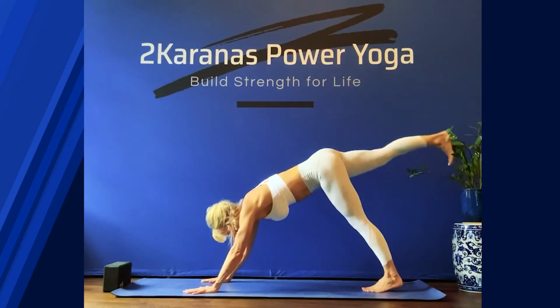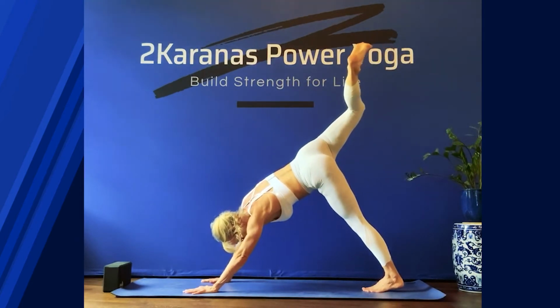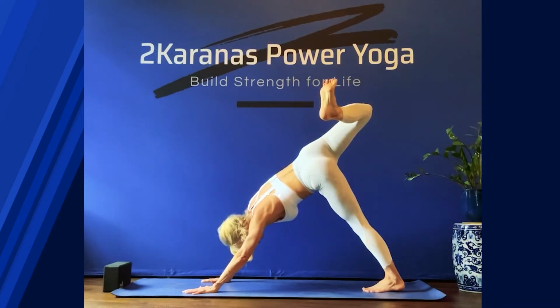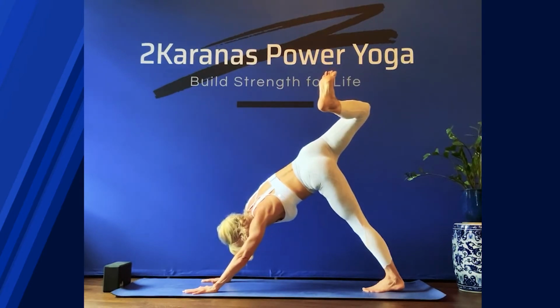Inhale, 3-legged dog. Lift your right leg high. Exhale, scorpion dog. Flex your foot. Open your hip. Begin to extend your right heel towards your glute as you square your shoulder blades. Power down through your palms to keep the length through your side body. Take an inhale.